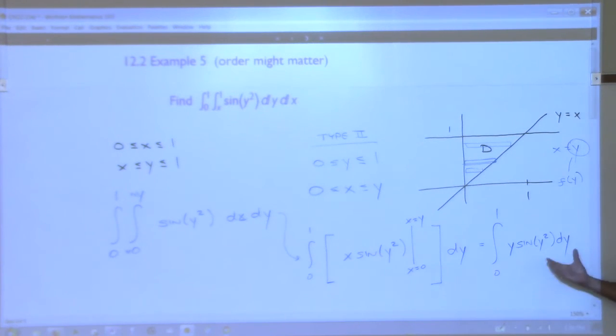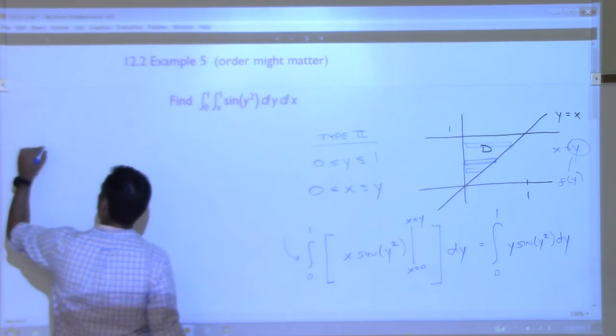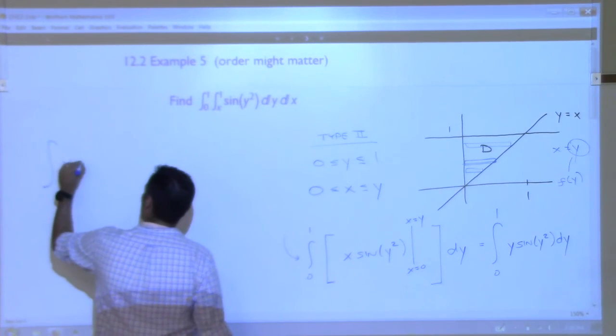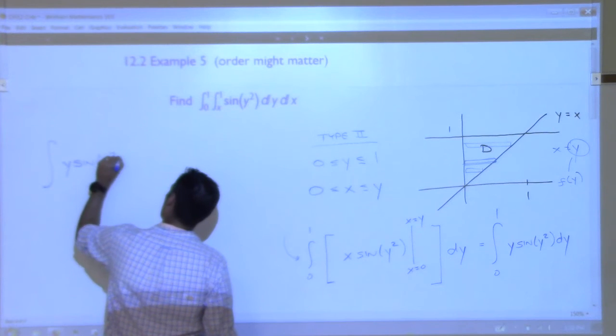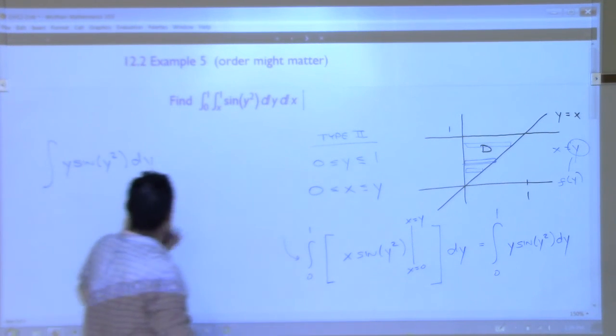And look at this. Isn't this going to be easier to integrate? This is just a basic u sub, because this y saved us, didn't it? Because now the derivative of y squared is 2y, and we have it out there, but we're off by a constant. So I'm just going to do a little bit of u sub over here. I'll just finish this problem out. What I'm going to do is look at the indefinite integral first. So I'm just going to come over here as scratch work and figure out what this antiderivative is.